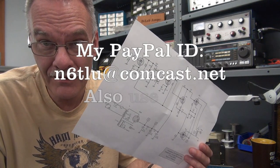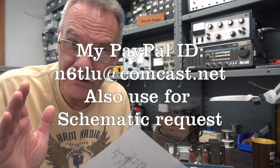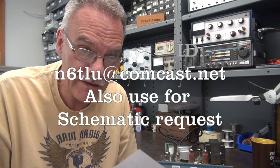There you go — another D-Lab secret out there for the public to see. I'm sure now these amps will be flying off the eBay shelves. If you would like a copy of the schematic, I have this in JPEG format. Just email me and I'll send it to you. And if you want to throw D-Lab a couple shillings for my efforts, I'll take that too.